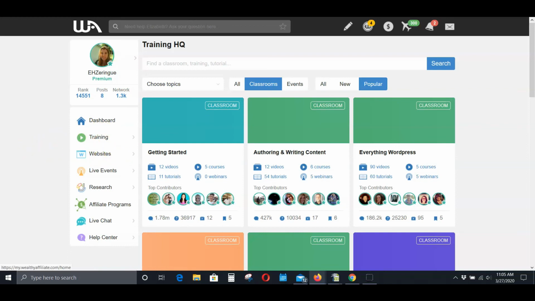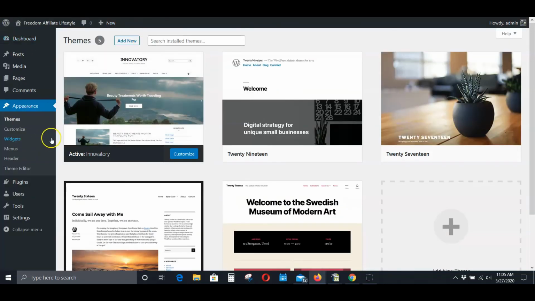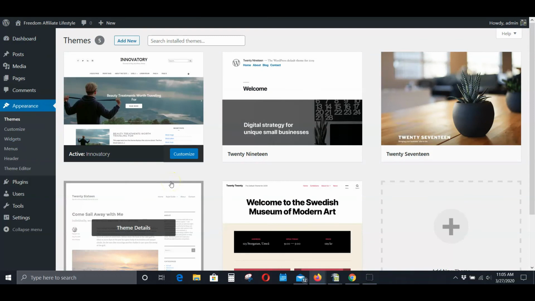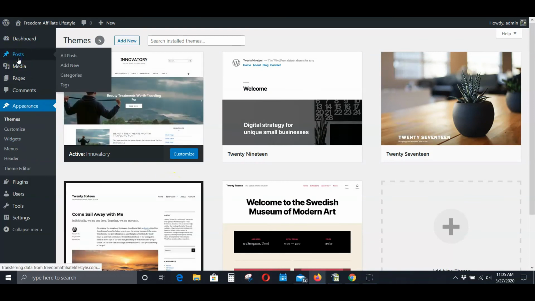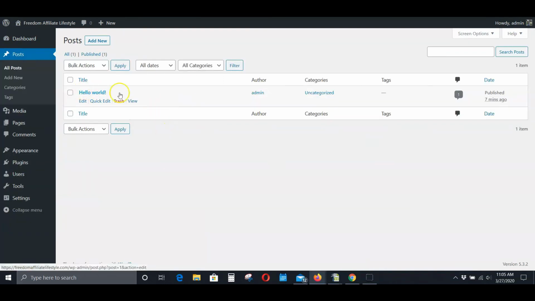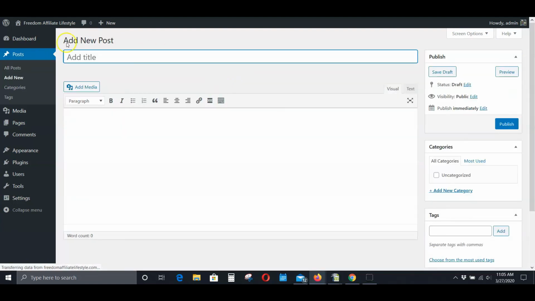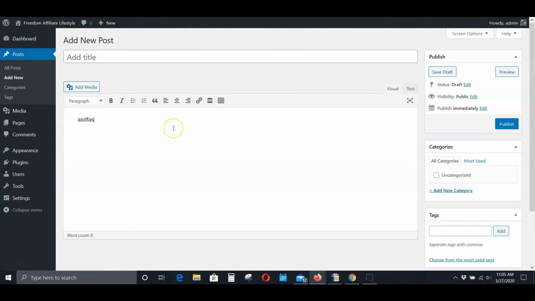But going back to what I was talking about, getting your website up and running, that's how super simple it was. All you've got to do is create a post. We're going to add a new one, put a title on here, start writing the text to your post. You can add images, add links, all kinds of things. And it's all done within WordPress. So that's how easy it is to build a website.